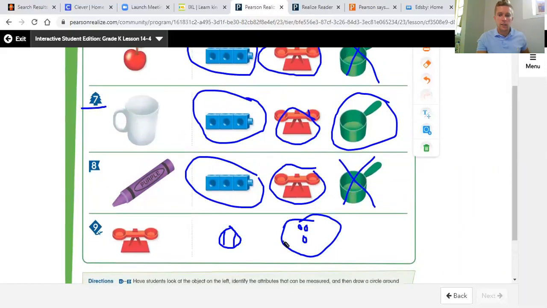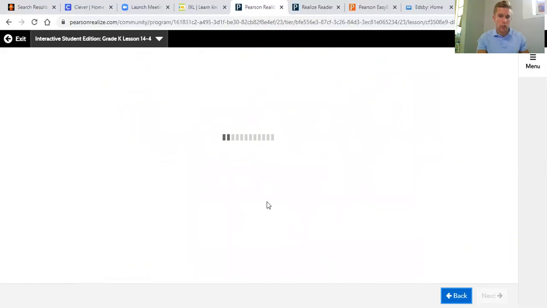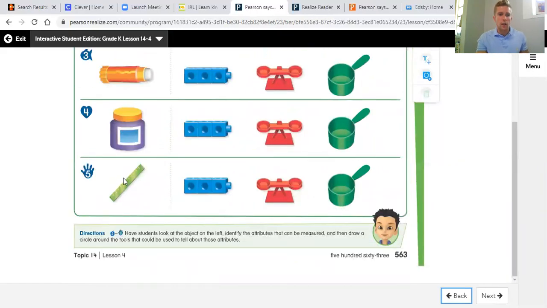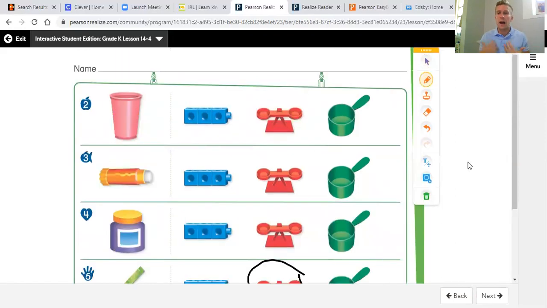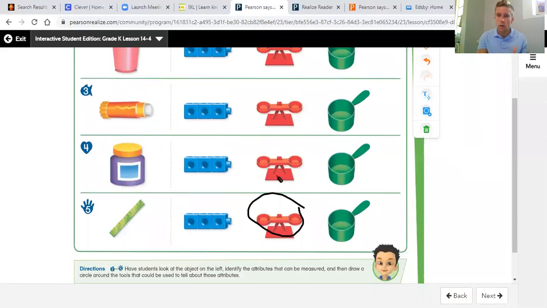Good. Okay. Excellent job. I want to go back to one question here, just in case there was any confusion, because with the ruler, I said you measure the height or the length of it. If you're standing a ruler straight up, you can measure the height, or the length if it's laid down. I said the scale, normally we wouldn't measure the weight of a ruler, but you can. So I would circle that one, right? We went back and we circled this one. So just make sure, with the ruler, you can definitely measure the weight if you want to, but I never have measured the weight of a ruler. But if I wanted to know, yes, I could figure that out, okay?